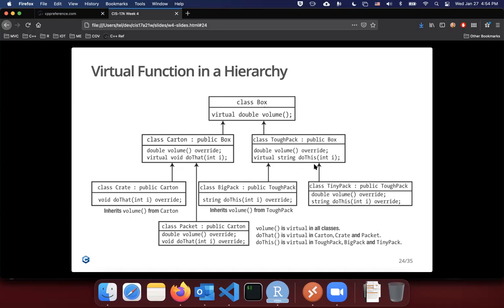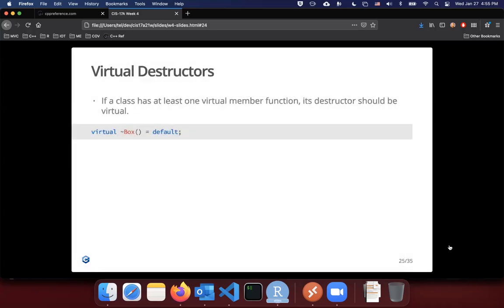So the point is you can override the virtual functions from your base class, but you can also add your own virtual functions, because this class could be used as a base class of other classes. That's a more common thing that you're going to see also.